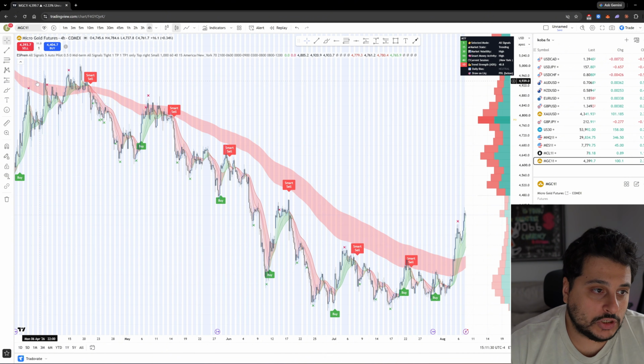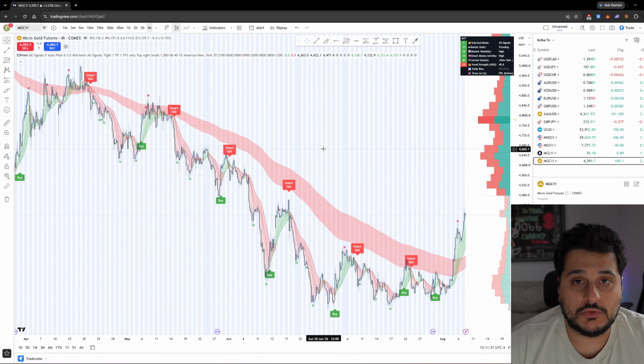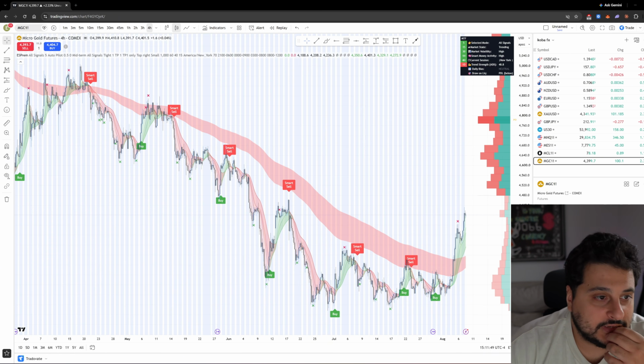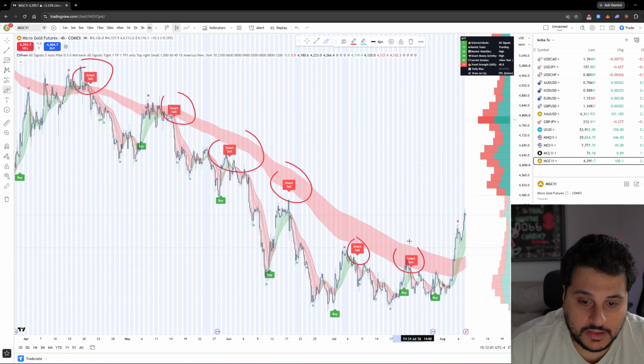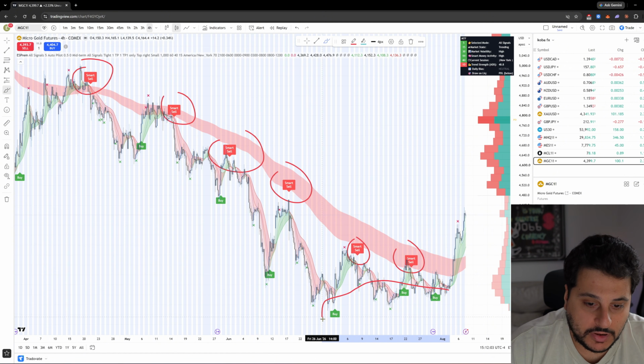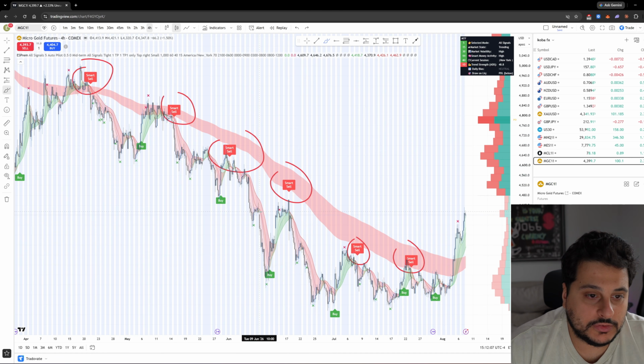And then we only want to trade according to the color of the trend cloud, but also according to the volatility of the trend cloud. Let me explain exactly what I mean by this. Right now, looking at my charts, we have a red trend cloud, right, guys? And because the trend cloud is red, we should only be looking for sell opportunities, so our sell signals. We don't want to be taking any buy opportunities. So all these buys that you see right here, right there, we don't want to trade, guys.